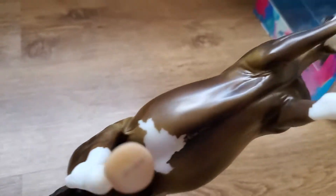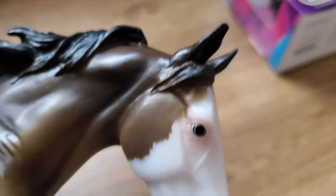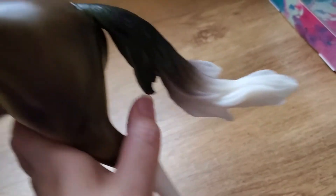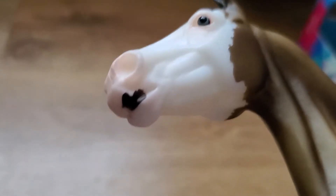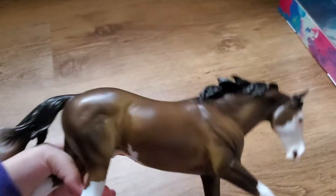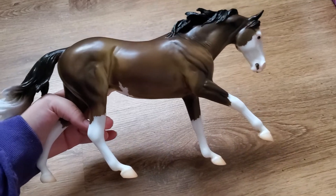His markings are nice and crisp though. He has that cute little belly spot, and his front knee socks are cool too. He does have the kissy spot, and he has cool blue eyes that are actually pretty nicely done, along with nice pinking. He does have some overspray and some unclear markings. It's a really nice athletic mold. The white on the end of his tail is a little debatable, and there are some more uncrisp markings on the other side and around his knees. His kissy spot is definitely a little better on one side. He's definitely a cute guy with cool colors this year, but not really my cup of tea to be worth keeping on my shelves, so he will be looking for a new home.